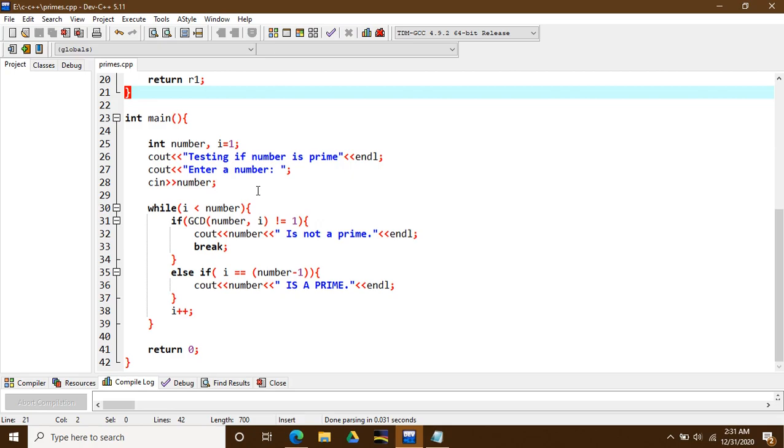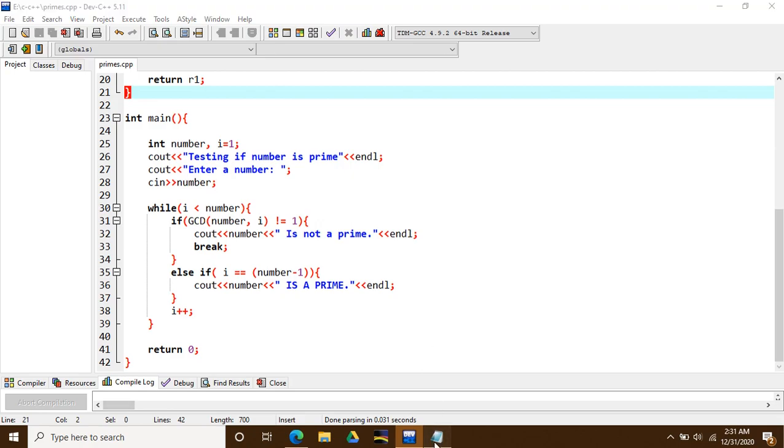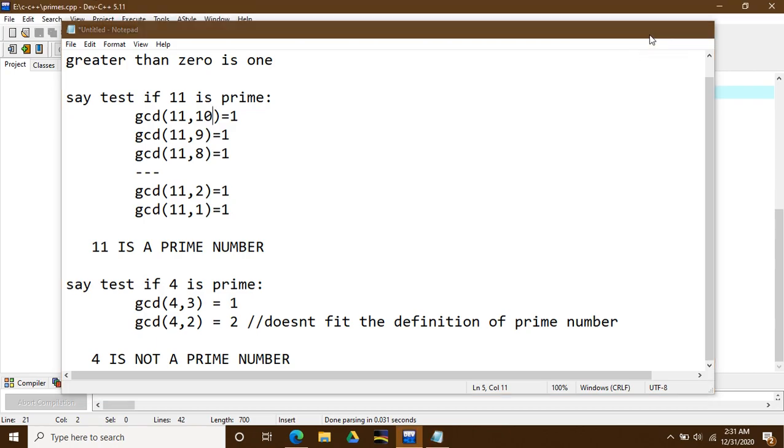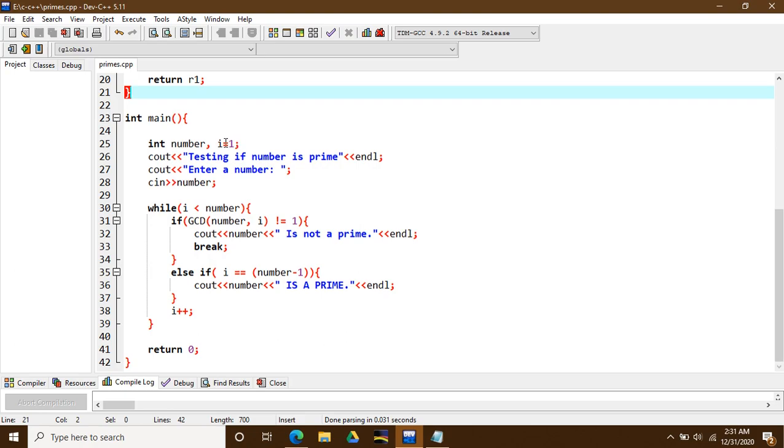Since from our definition we're going to be comparing any number that's less than that particular number, and all of them have to be compared, our value of i is going to start from 1, and as long as i is less than the number we've entered, we find the GCD. If at any particular value of i we find the GCD is not equal to 1, then we end and print out that the number is not a prime.